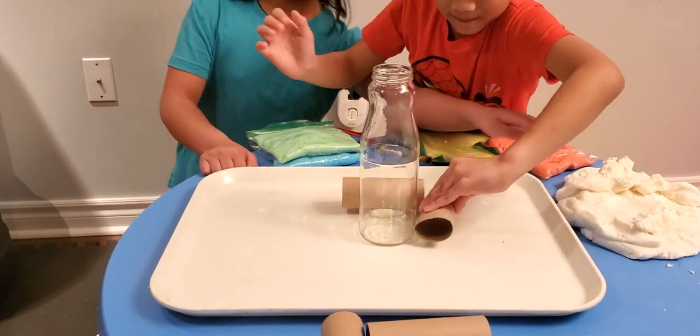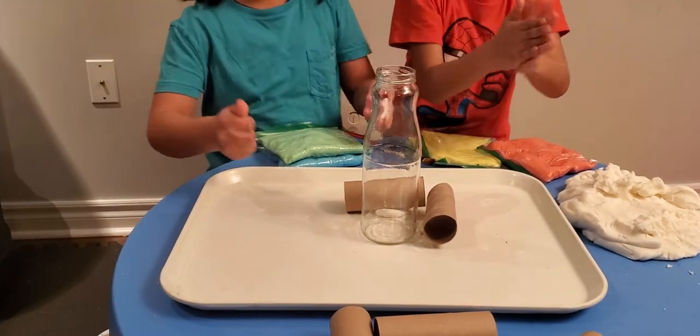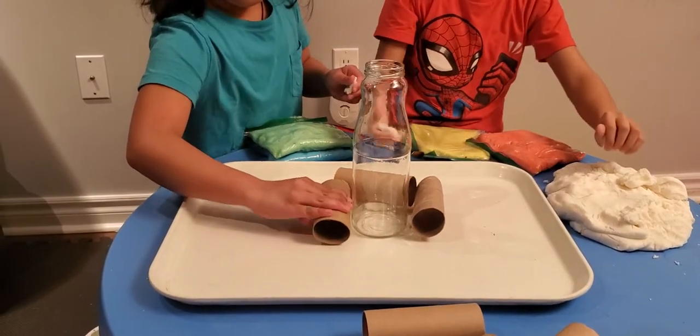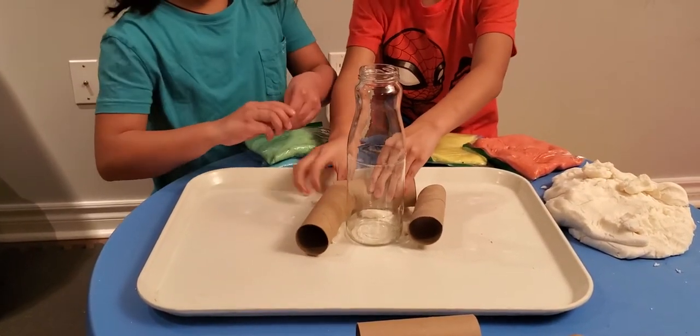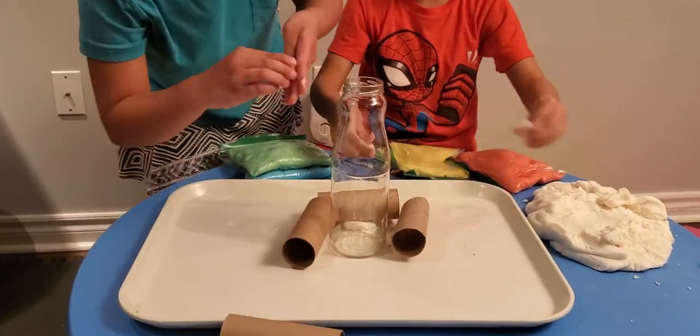I'll help you. Okay, you can do the other two because I did two. Can't forget to put them on top. I just can put some extra support, like that, so it doesn't really move.